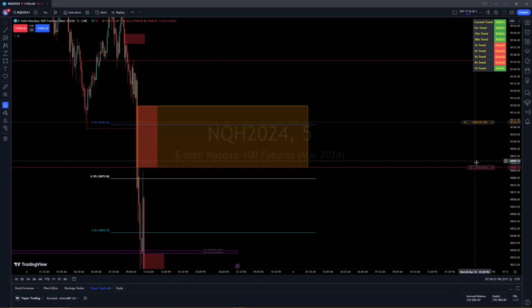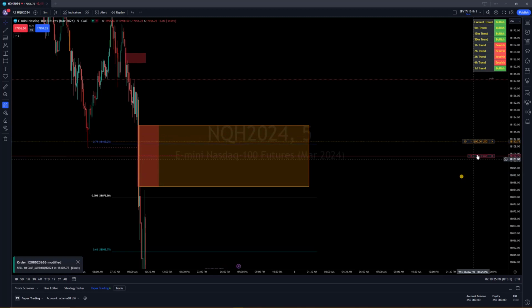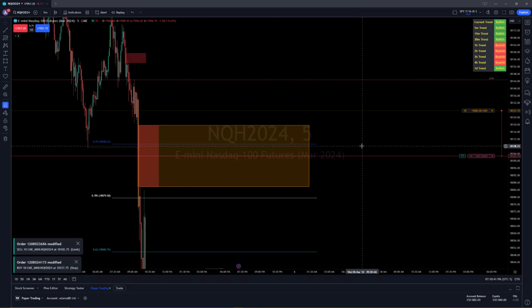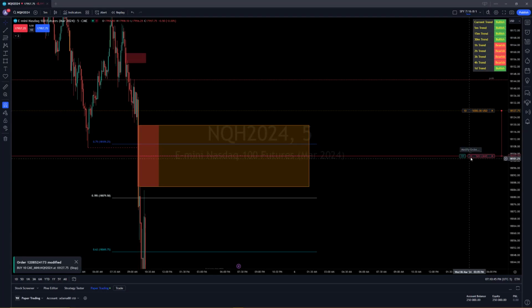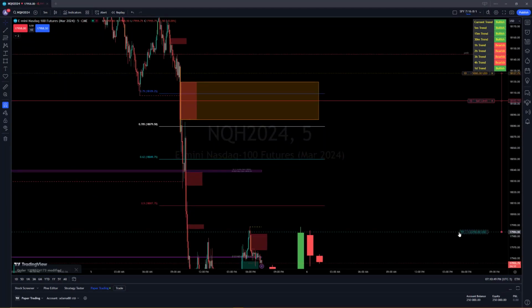One, simply just move it up. Say you think that it's going to move up to the C. Now you can move up your risk. That's one option. So you have your full entry of 10 contracts. This is your max risk at your order. So you're already at max risk.